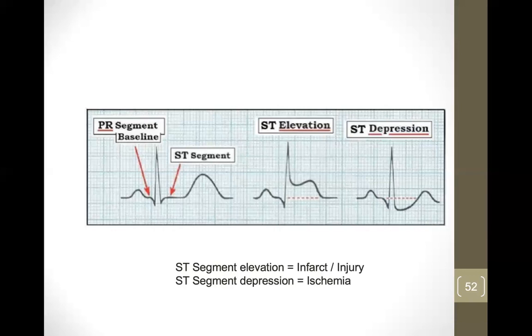Ischemia is a lack of oxygen because of a lack of blood flow. Because there is a lack of blood flow, we are not getting enough oxygen to the heart cells themselves, and it's causing a little disruption in the electrical conductivity of the heart, and it's coming through on here. It doesn't mean that there's actual damage being done to the cells. It just means it's having a temporary blockage in blood flow, leading to not enough oxygen getting around. An infarct is when there's actually tissue damage that's happening.